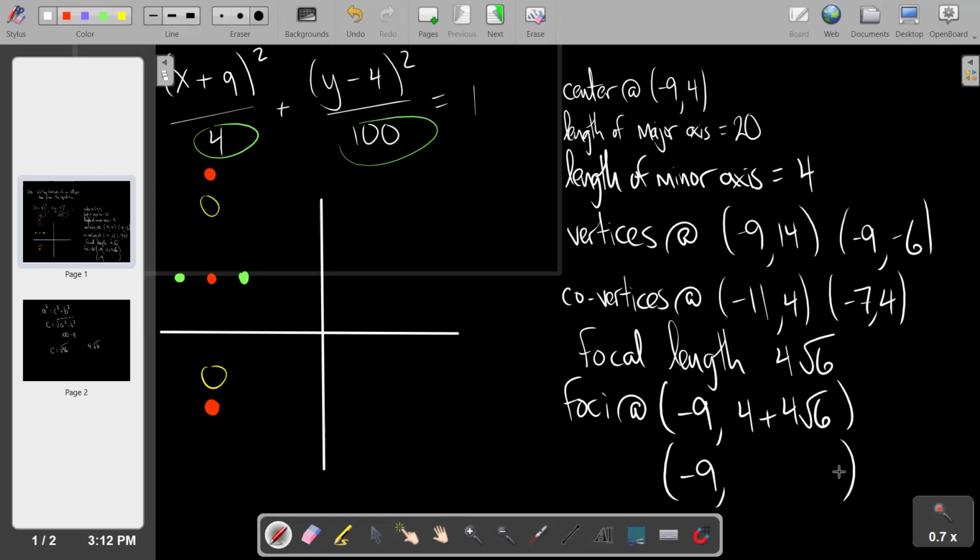Okay. And then the same logic applies to the south focus. Again, the x stays the same. It's going to be my old y coordinate 4 minus the focal length 4√6. Okay. Got it? That's not a very heavy lift, is it? You guys have done a lot of good work before this that makes this feel like not a heavy lift. We're going to do one more real quick together. Obviously, I want to do one that's oriented the other way, an x-strong ellipse, and then we'll probably let you get started today, unless you don't want to, but we'll see how it goes. Any questions about that?